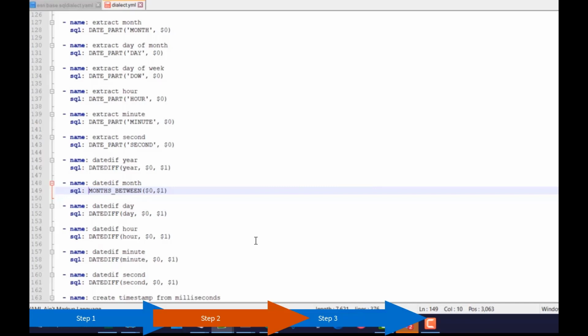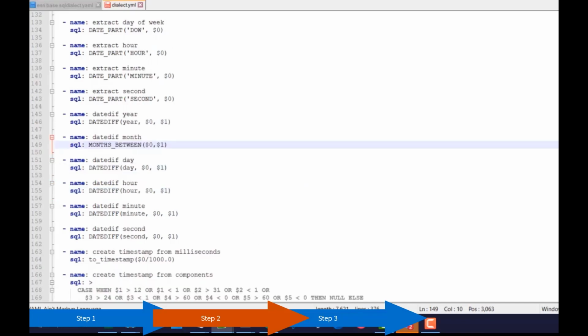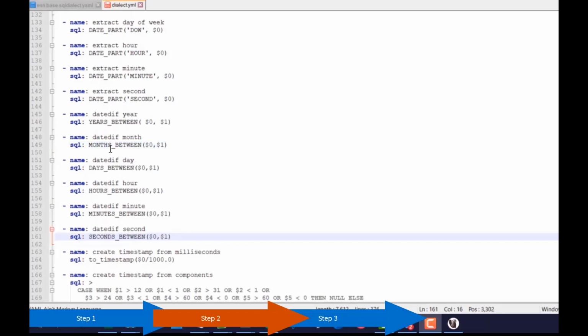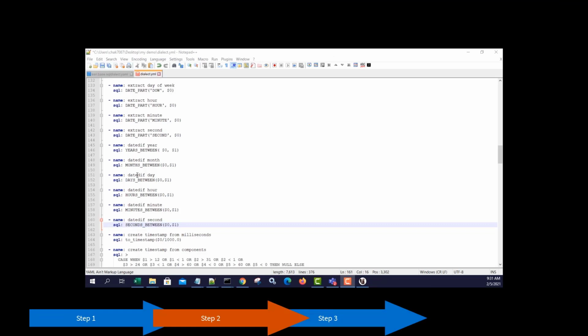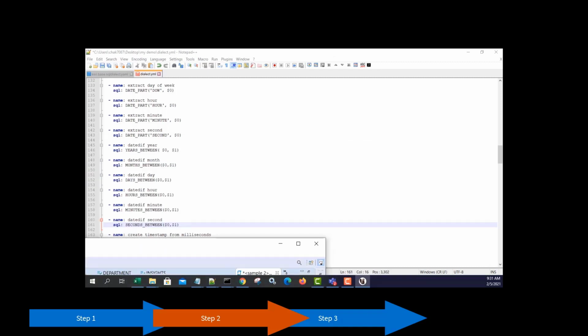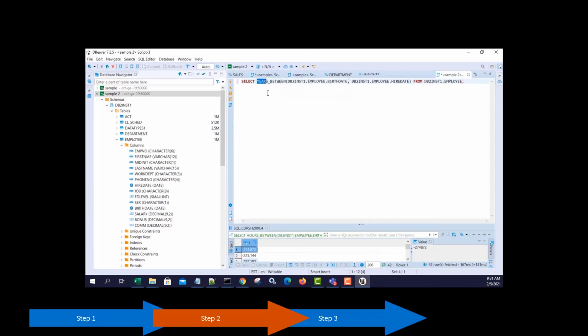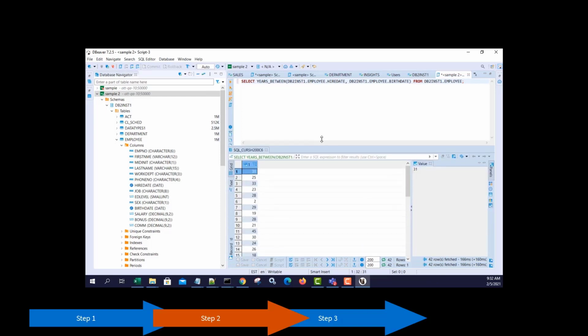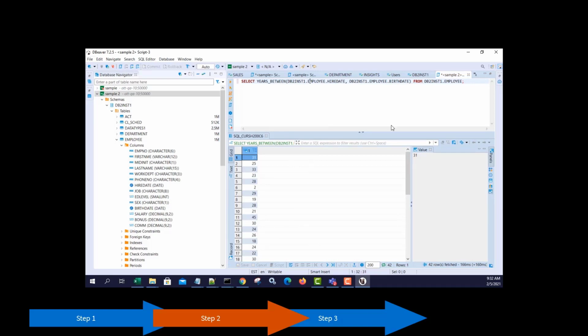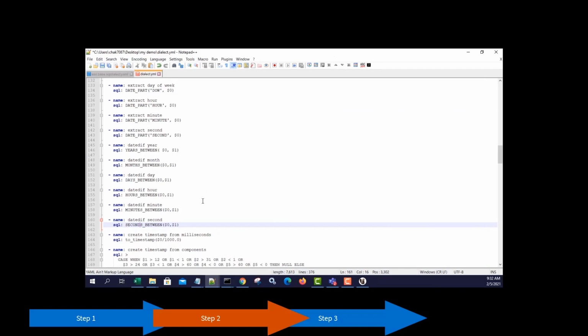Right. So we can go ahead and edit all the remainder of these date field functions. Once these changes have been made, we can now open our JDBC client to check that this command will be functional in DB2. So here I use DBeaver to connect to my DB2 database and run a year extraction command. So we have years between the column birth date and hire date. So let's run that function, and we see here the ages of various employees in our employee table. So that's validated. So we've configured our dateDiff functions.